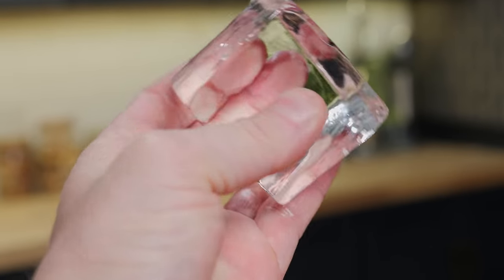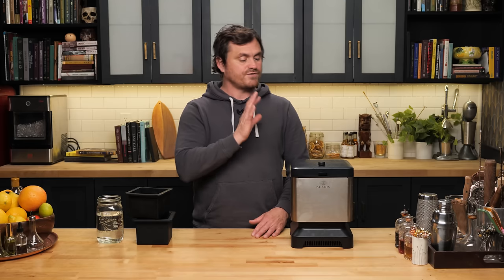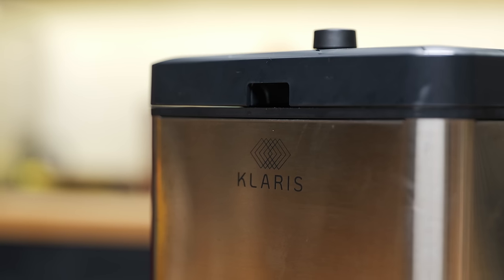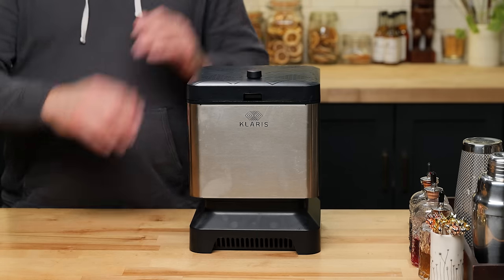So what this is, is the very first countertop clear ice block maker. It makes cubes of ice that are clear, big rocks of ice for like your old fashioned. And what's really cool and very revolutionary about this is, we've seen ice makers that make pebble ice on a countertop. What this makes is a very specialized kind of ice. The guy that invented this was able to make this type of ice on a countertop. The guy in question is a man named Charles Hader, who is an engineer by trade. More specifically, his job for the last several years was to take big industrialized machines and reimagine them for consumers. So he's a person who is individually suited to make a countertop ice machine like this.